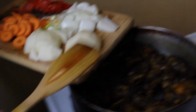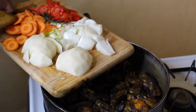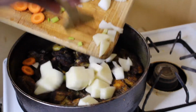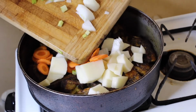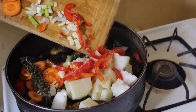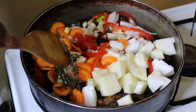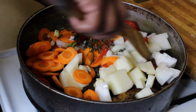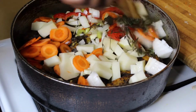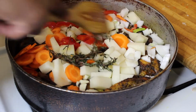Welcome back. So now we're going to add the onion, the sweet pepper, the carrot, the garlic, scallion, and thyme. All right, we're just gonna put it in there. And you want to mash it, right, to make sure everything is just good. But now we're in the stage of cooking it down, okay?